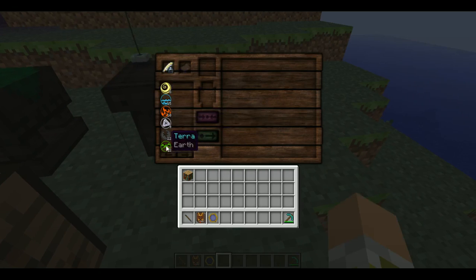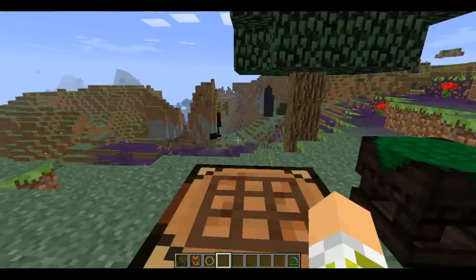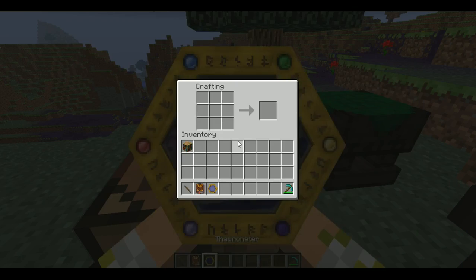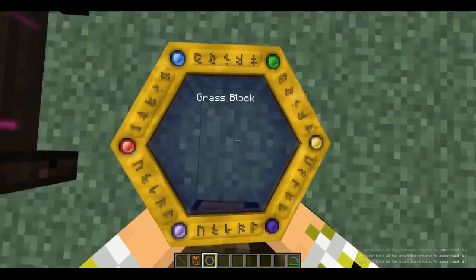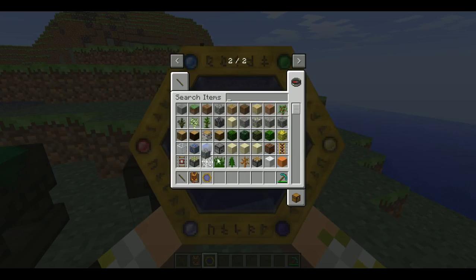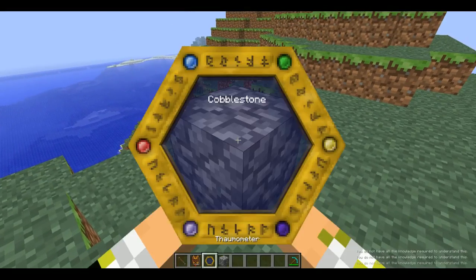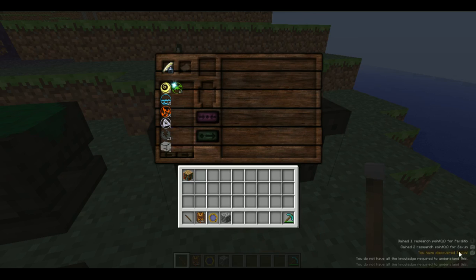Get your scribing tools. I think you start off with these, but seeing as I did research a bit of aqua and some of this other stuff, I have got extra things. So I can't research any of this really at the moment. But you know what? I know I can research cobble as one of the first blocks. So let's just do this. You can see in here, now I've got Saxon as well, because I've just discovered Saxon. And I gain research points for potato and for Saxon.